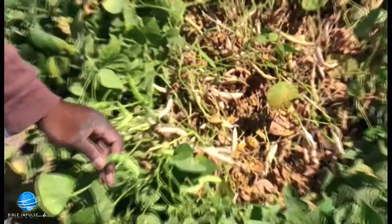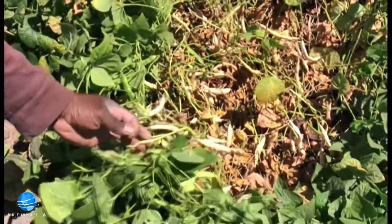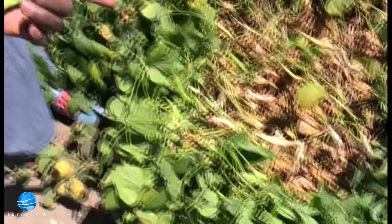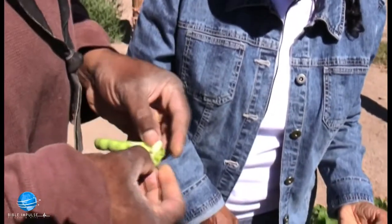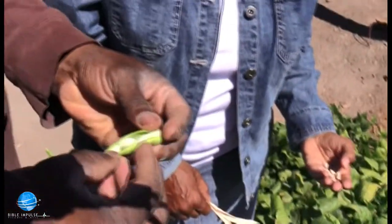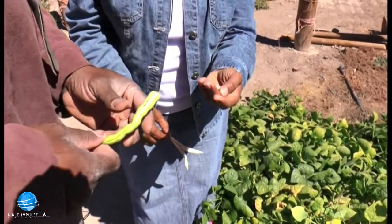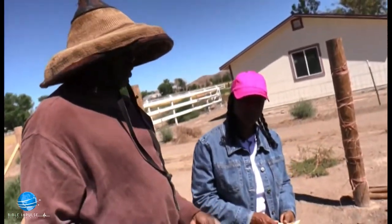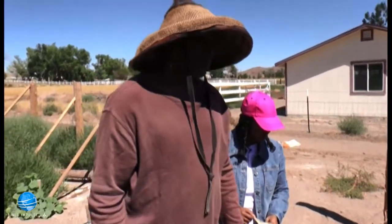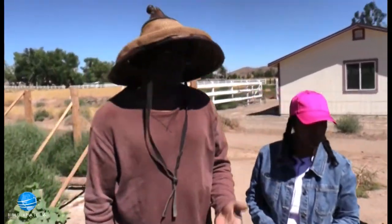But we've got two markets for this product. We've got one market that wants to buy the bean in the shell that's fully matured. One of the stores wants this product just like this, with the bean fully formed in the hull. They'll buy it this way. Our other markets want it dried and packaged. So it depends. We're starting to pull these plants. We're setting up our dry racks right now, and we're starting to pull these plants out and get the beans on the dryer. We have a thresher that we run them through, but we're getting them up and on the dryer now, because our clock is running out for us for the heat hours that we've got.